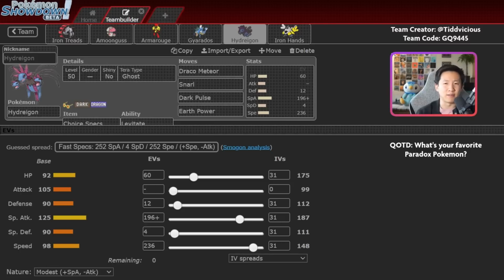Hydreigon, I feel like, has definitely fallen off in terms of usage, and that's because in Series 2, you have so many Paradox Pokemon like Flutter Mane and Iron Hands, which can match up well against the Hydreigon. But with Ghost Tera here, and with speed control from Treads, the Hydreigon, I think, has a little bit more value. Ghost Tera gets around that fighting weakness and turns it into an immunity, and with this, you can also get around taking super effective damage from fairy type attacks.